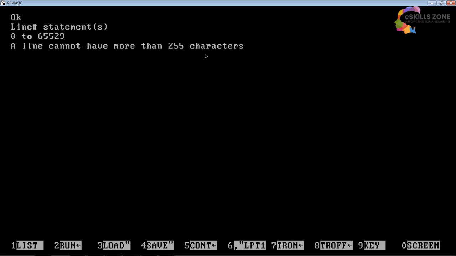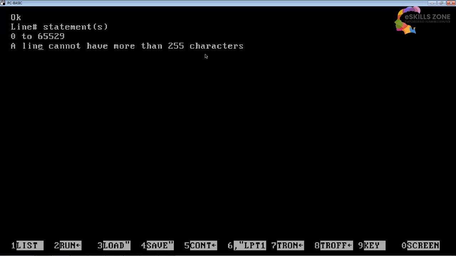And then we type L, I, N, E, each is a character. From letter A till small e, you can count 1, 2, 3, 4, 5, 6. So basically a GW Basic line cannot have more than 255 characters.